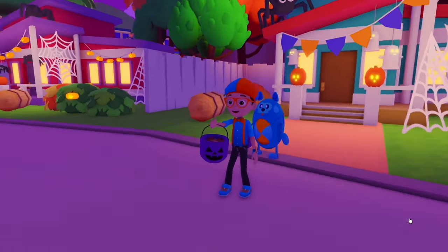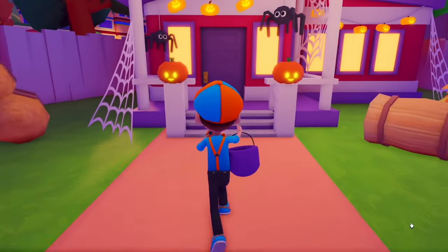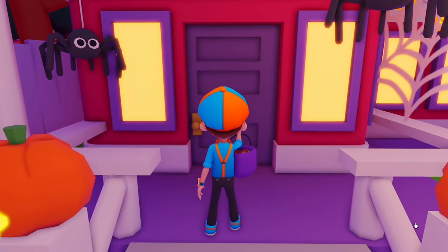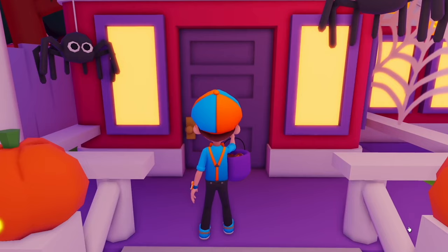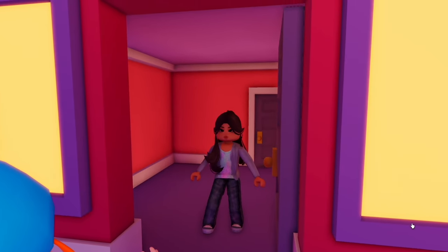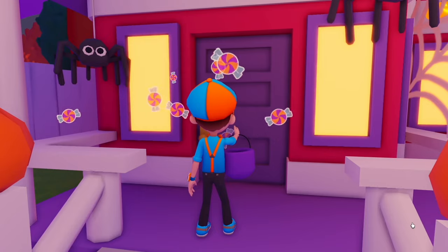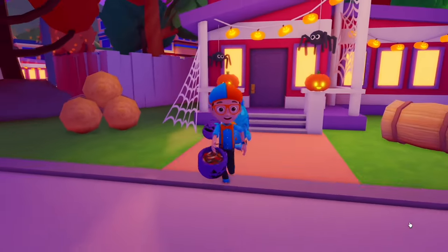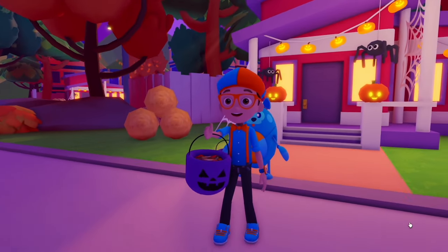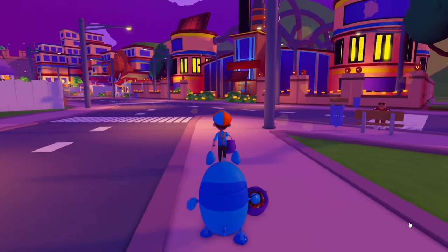Whoa, after all this candy, oh, I might need to take a nap. Well, look. This house is red. Well, it's also purple too. Trick or treat. Whoa! Cool dance moves. Hey, you dance like me. Bye-bye, thank you. We're getting so much candy. Oh, here we go. Oh, I feel so fast like a race car after eating all of it.